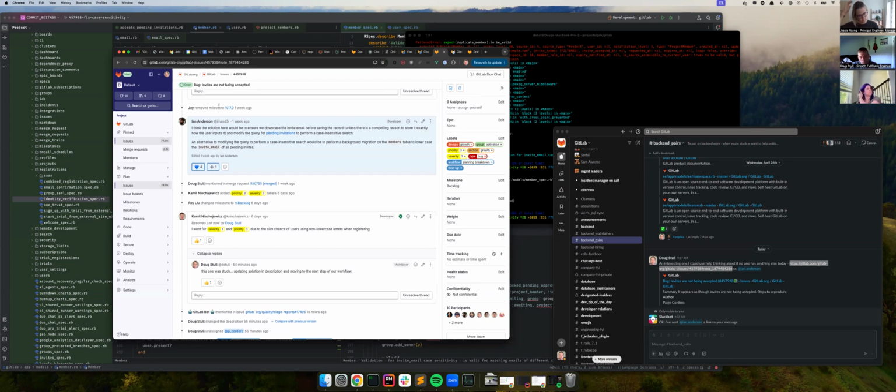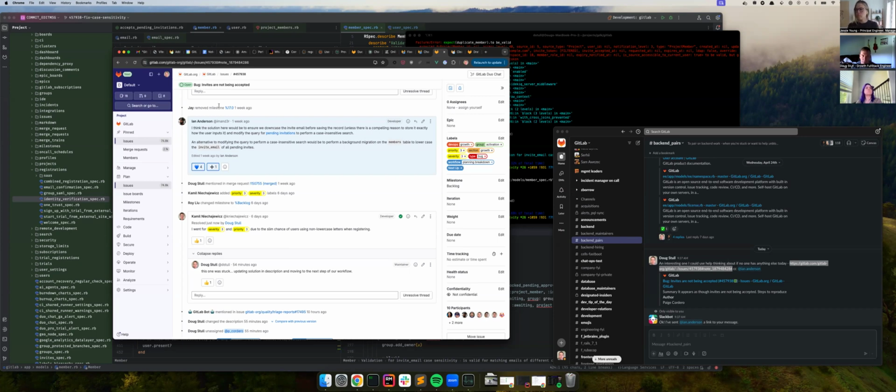Just to give a little background, when a user is invited by email, meaning they do not have an account on GitLab yet, they will get a link in the email. Presumably they click on that link, and then when their user account is accepted, we have a process that automatically happens to accept those invites, which means it will take that member record and associate the user to it and remove the invite token from the member record.